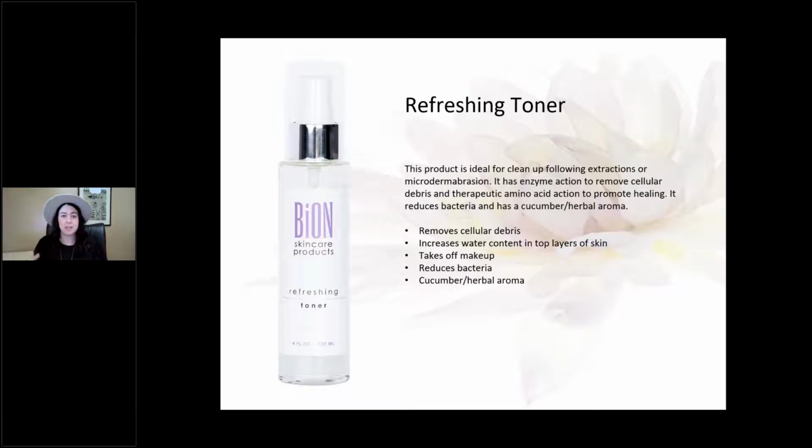So you cleanse, your skin's still a little bit damp, and then you apply this refreshing toner. You can either spritz it or you can squirt it onto a cotton round and then apply it using the cotton round. But the nice part about this is it has a lot of humectants in there, which are going to help lock in all that hydration, which if they're complaining about that tight itchiness that Trini was talking about earlier, this is a definite step that they would need to make sure that they're adding all of the hydration that they can into their skin. Because the better our skin is hydrated, the better that it's going to accept anything else that we put on there. So this just helps set your skin up for success.